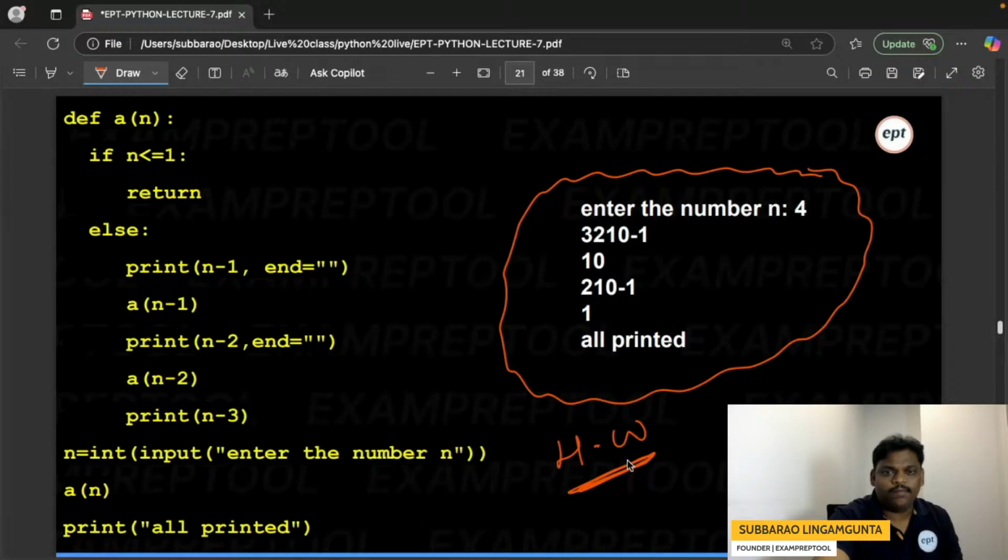This is a homework for all the people, please remember. Most probably in the examination these kinds of questions may come. It is a homework. In the next class I will give the answer. Can you check yourself? Output is also given. Do you have any problem? Are you not getting anything? You can ask me.